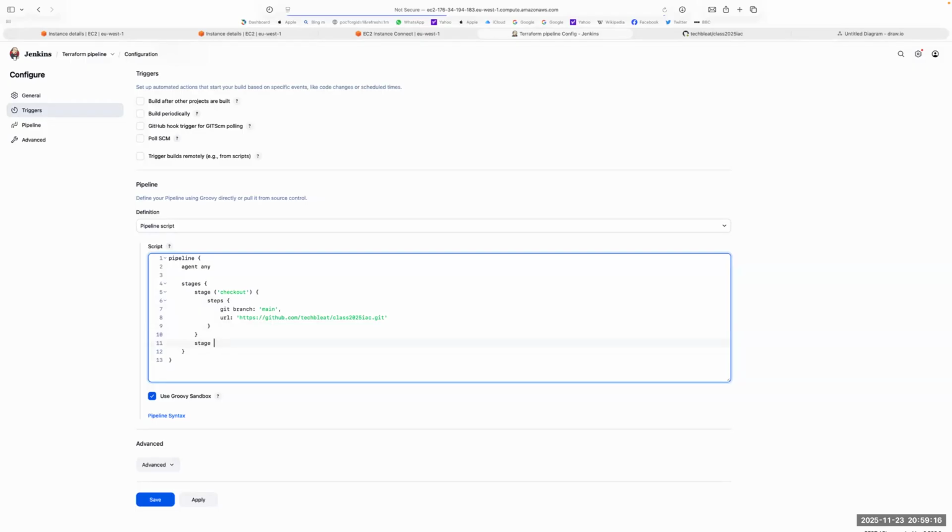So stage, and then we're going to stage display, Terraform init. And then this is what we're going to do. We're going to say dir and all steps rather.